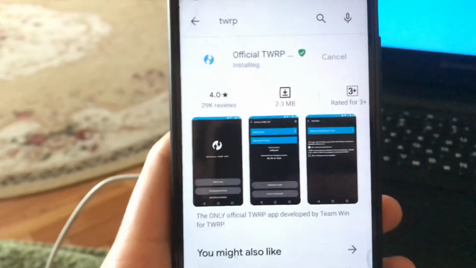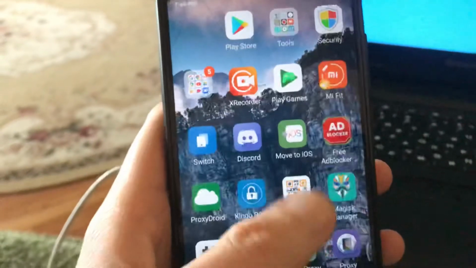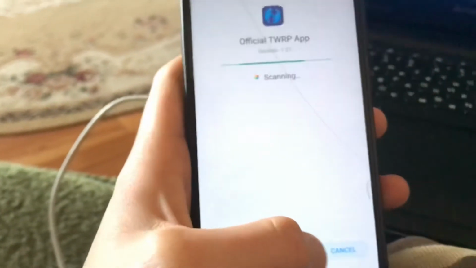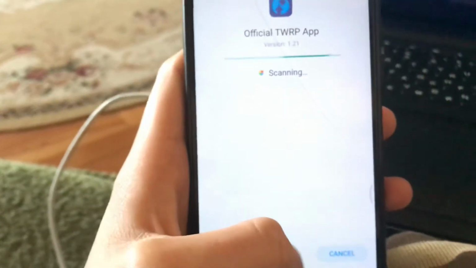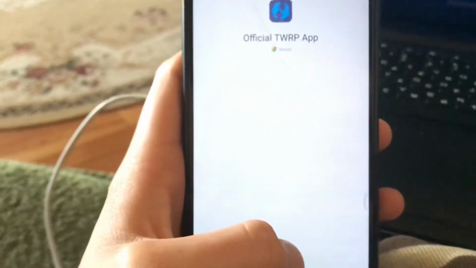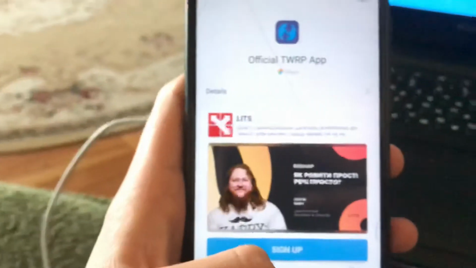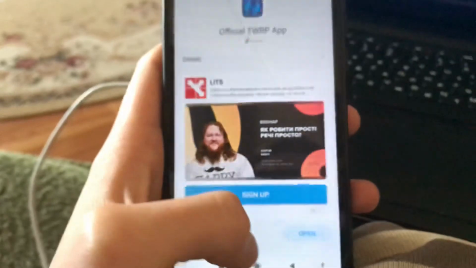Let's open this app. Just click on open.